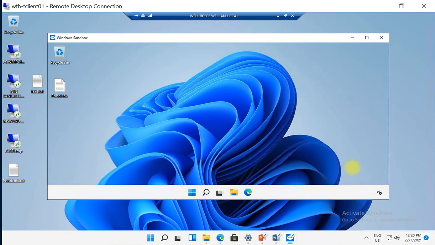Well, you may ask, what are the changes in the Windows Sandbox in Windows 11 compared to Windows 10? The answer is Microsoft has improved the performance of the Windows Sandbox in Windows 11, especially the loading, and also the smoothness when you try to move something or copy something into the Windows Sandbox.